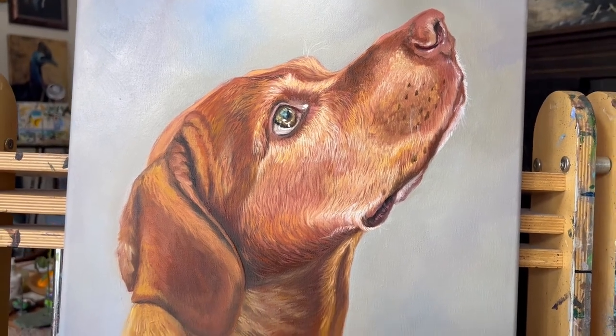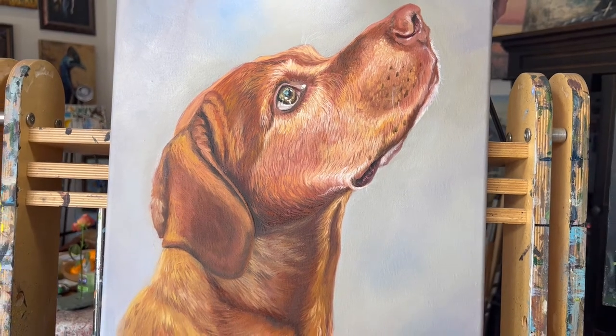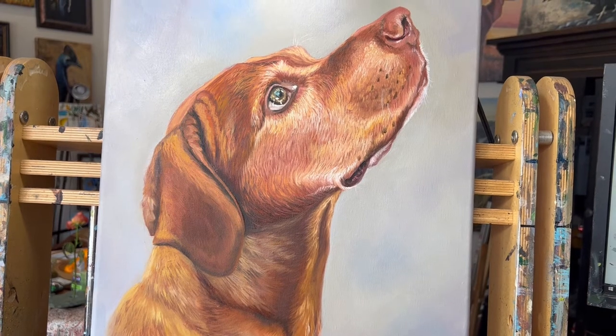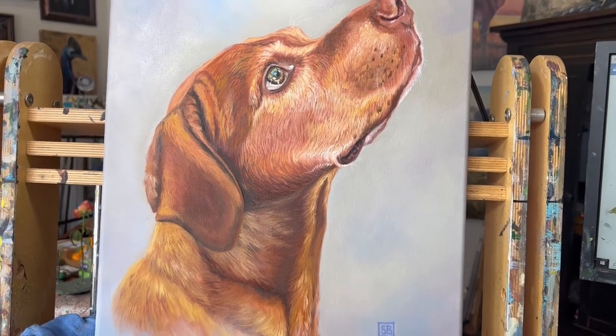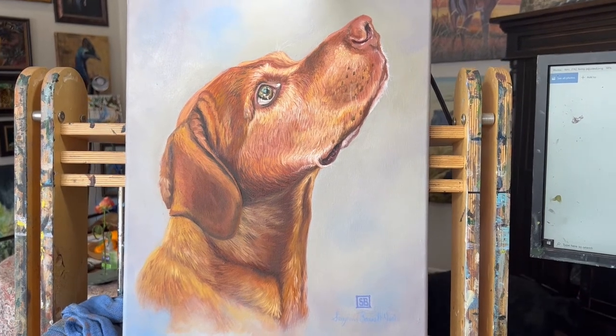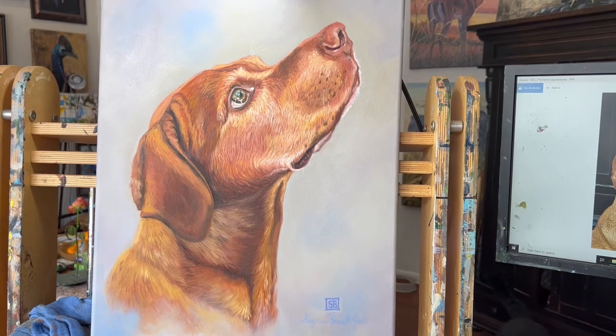I did that at the last minute when I actually thought it was already finished, and realized when I was editing the video that I did not finish it indeed, because this dog did not have whisker tracks. So anyway, this is actually the completed version of Remy. And here we have it.